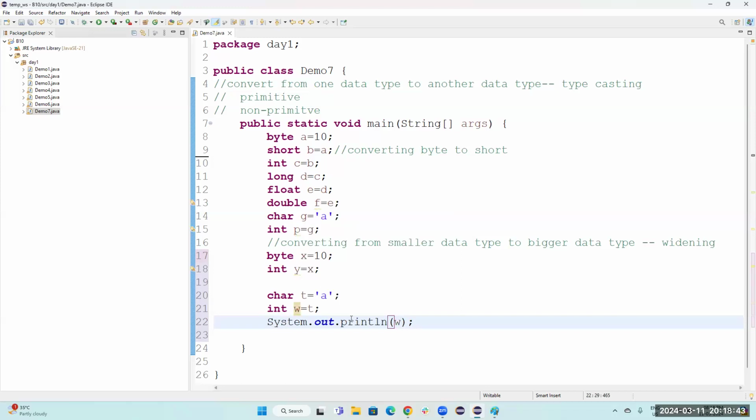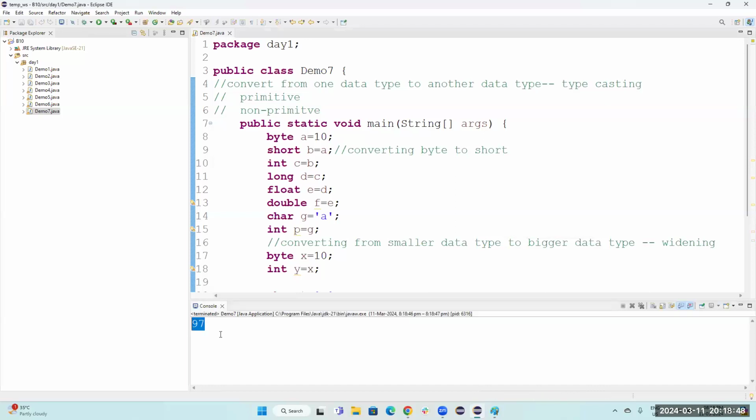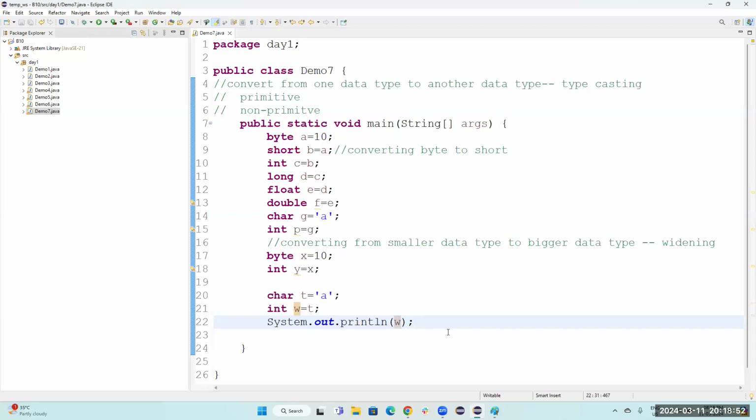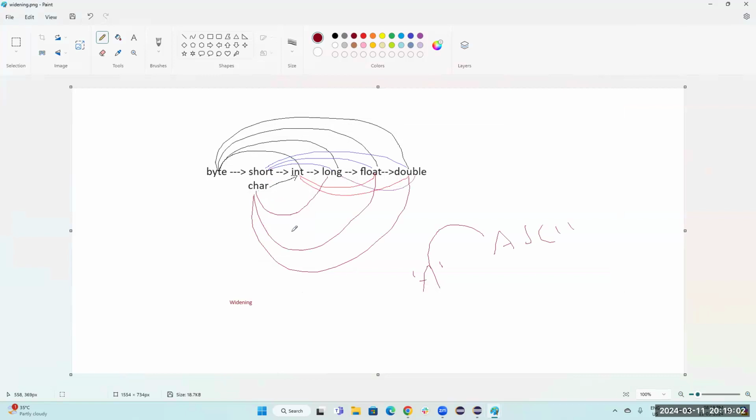See what happens. You will get the ASCII value of it. Am I getting 97? Yes, sir. So converting from a smaller data type to a bigger data type is called widening.